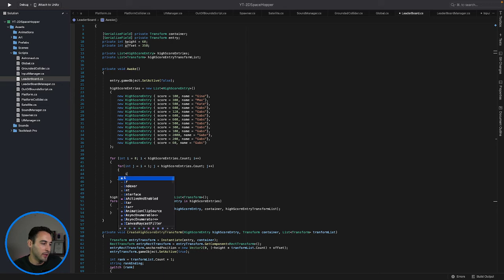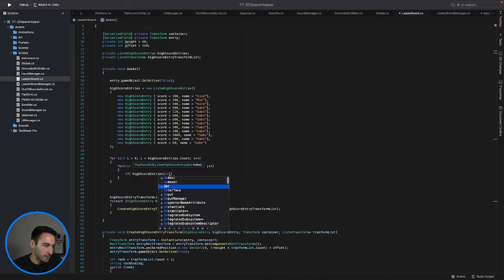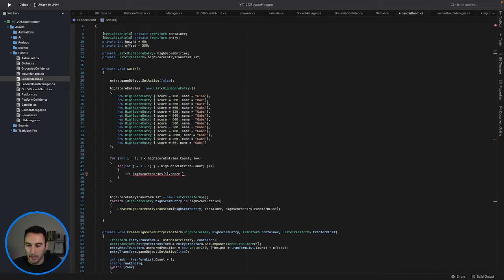So here we can say if the current score at the first index, high score entries at index i dot score, is greater than high score entries at j.